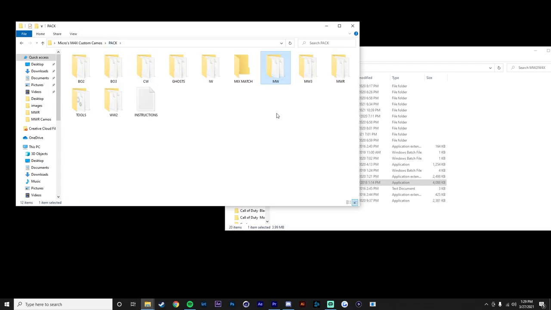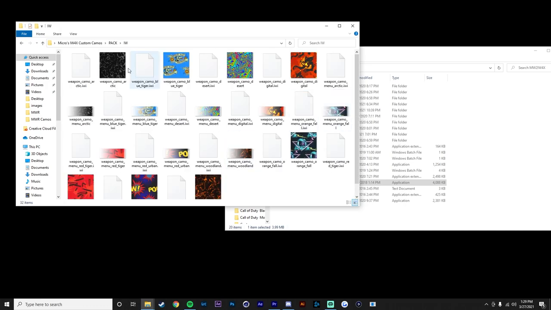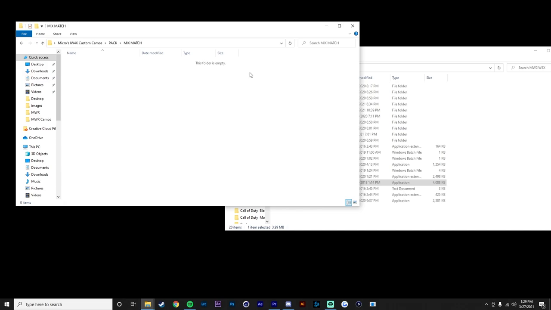Back to this, if you want to mix and match your camos, for example, you want to use some MW3 camos, maybe a couple World War II camos, or whatever. I made a folder called Mix Match, so you can actually take these and make your own camo pack. For example, I'm just going to open up IW. I want to use this camo right here. So what I'm going to do is copy the IWIs and the images. I'm just going to Control C to copy, go into Mix Match, and hit paste.